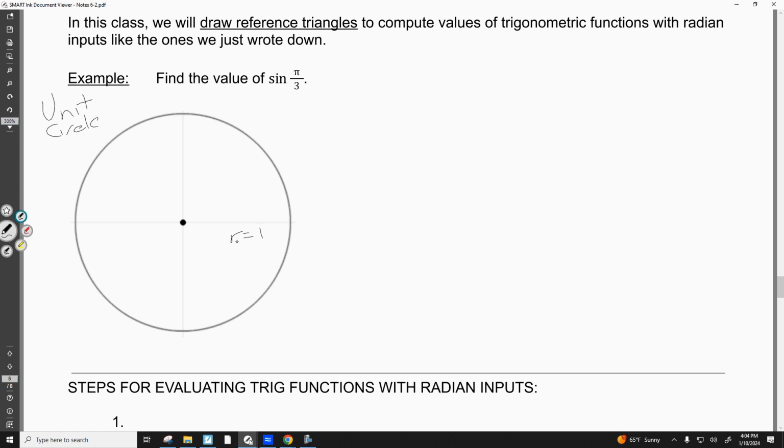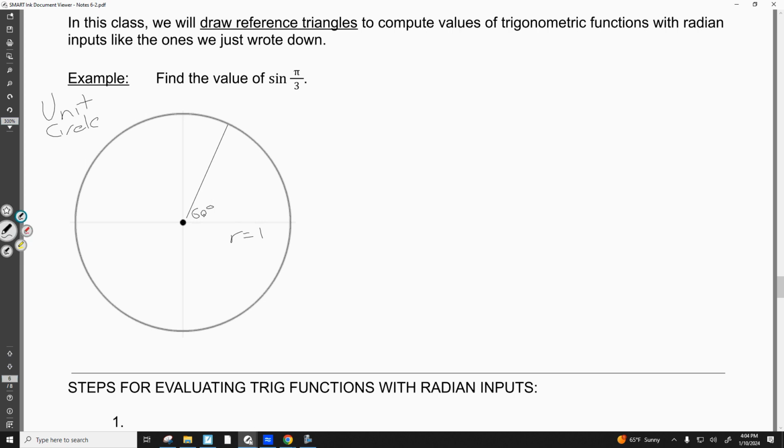All right. Here's step 1. Where's pi over 3? And what did I say is important? The reference angle. So where is the terminal side and what is its reference angle? Okay, good. Boom. It's 60 degrees away from the angle 0, the initial side, to the terminal side.